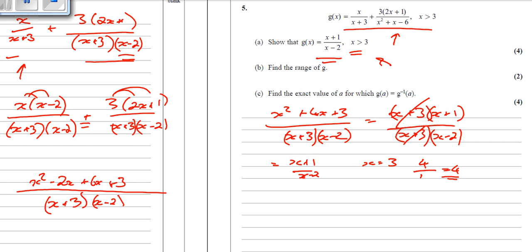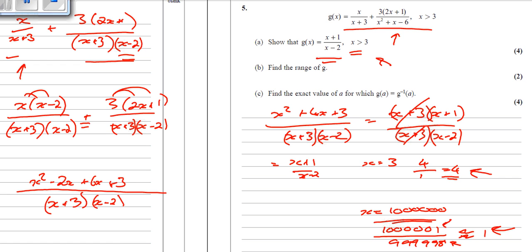But let's see what happens then, because our x values can be above 3. Let's say we put in x equals, I don't know, 1 million. Then what we get here is 1,000,001 over 999,998. So what happens there, as x gets bigger, this is going to be just over a million divided by just under a million, which is going to be close to 1. It's never actually going to reach 1 because the top is always going to be a little bit bigger than the bottom. So therefore, it can't ever quite be 4 and it can't ever quite be 1.